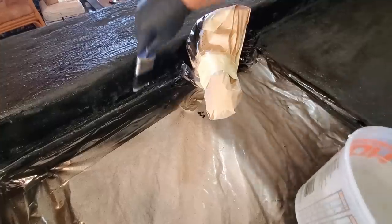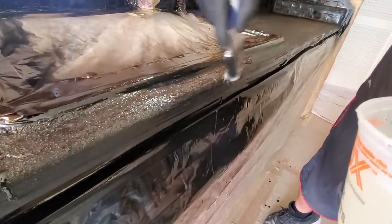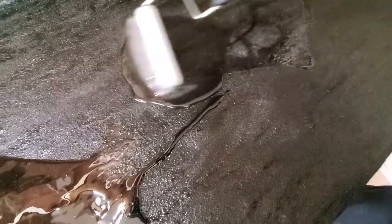I'm going to use our chip brush to get to the areas that are hard to get to with a roller, and this was perfect for the front and back of the sink.